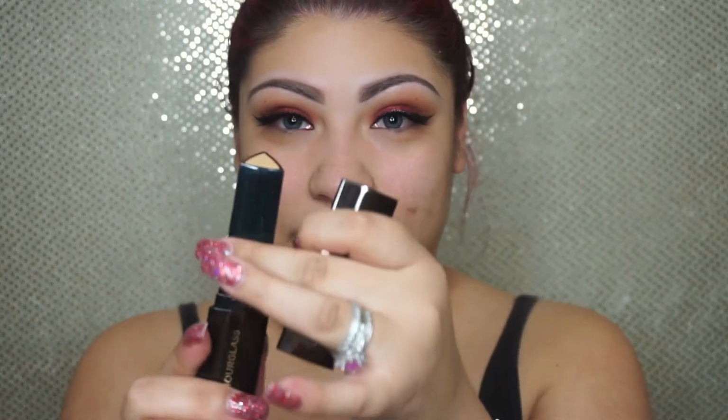I am in the color Nude. And it looks like this. Let me show you guys. It's this little guy right here. And you just open it and it looks like this. So I'm excited to try it. So let's see how this goes.